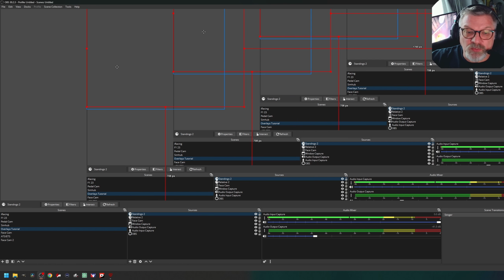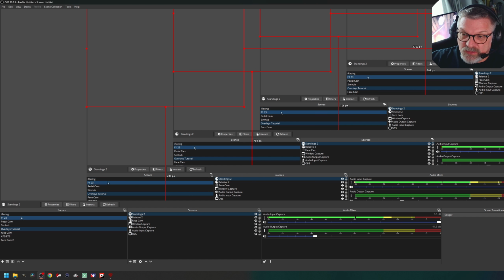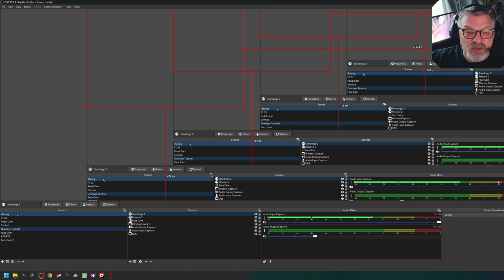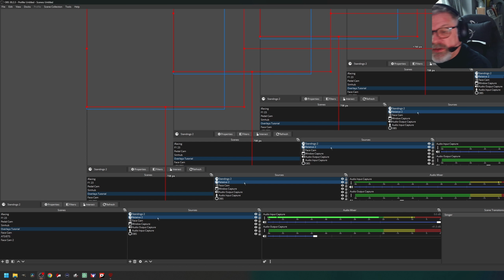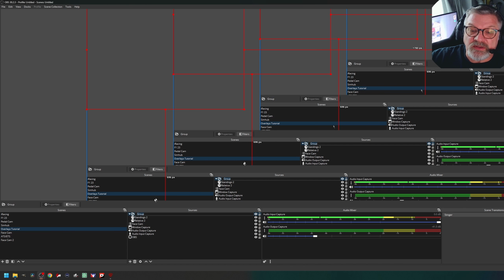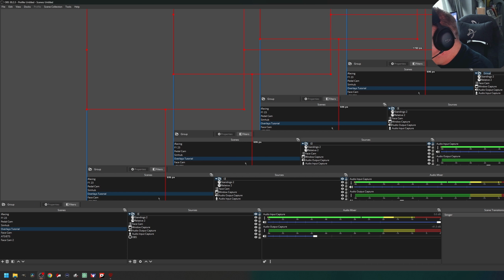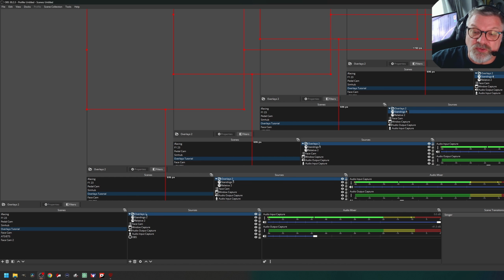Now what you can do, which is what I've got in this one, I can't show you because it'll just flick to that scene. But what I do in that one is you can group two together, group selected items, and then call it overlays. I've got to call mine overlays too because I've already got one called overlays. But there you go, and that groups the two of them together.